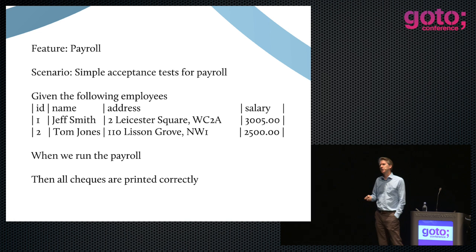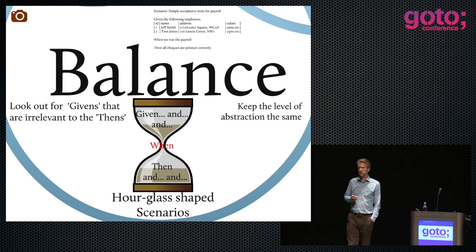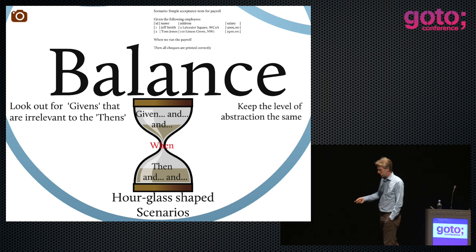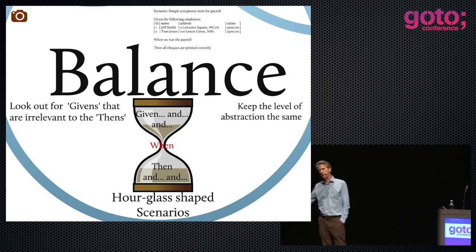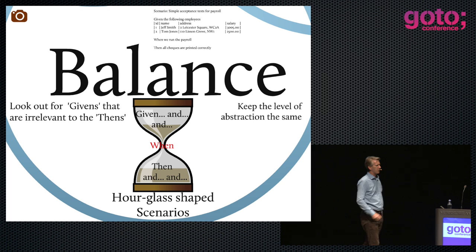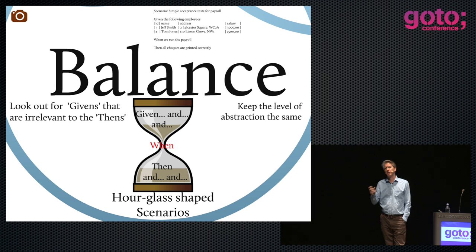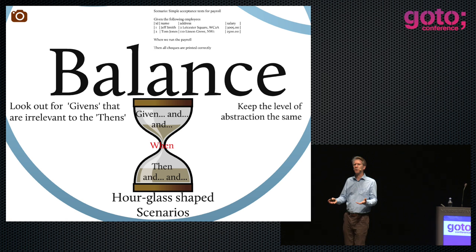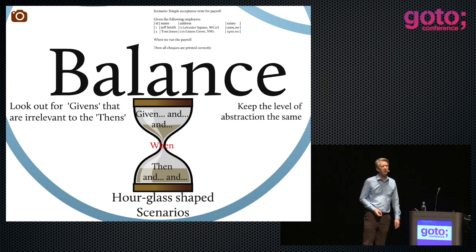There is also another sense in which we want our artifacts to be balanced, though, and this is the phrase: we want hourglass-shaped scenarios. And this is just a simple tip that says that the grammar of any Gherkin-supporting tool allows you to say, well, given A and B and C, when D and E and F, then X, Y, and Z. But whilst you're allowed to do that, it's not good practice to do that. The when should really be about the thing that you're actually testing. So I like the when to always be a single phrase. Don't say when this and this and this, because that's a bunch of things together. Probably some of those clauses are really about setting up givens or preconditions. So it's okay to have given A and B and C, keep a single when, have multiple thens if necessary, and hence you result in an hourglass-shaped scenario.